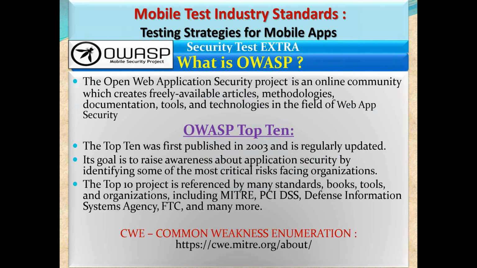Let me explain a little bit closer what Mitre is. The Mitre Corporation is a not-for-profit company that operates multiple federally funded research and development centers. They provide innovative and practical solutions for some of the nation's most critical challenges in defense and intelligence, aviation, civil systems, homeland security, the judiciary, healthcare, and cyber security, which is what we belong to. Then what is PCI DSS? It's all standards that we are using.